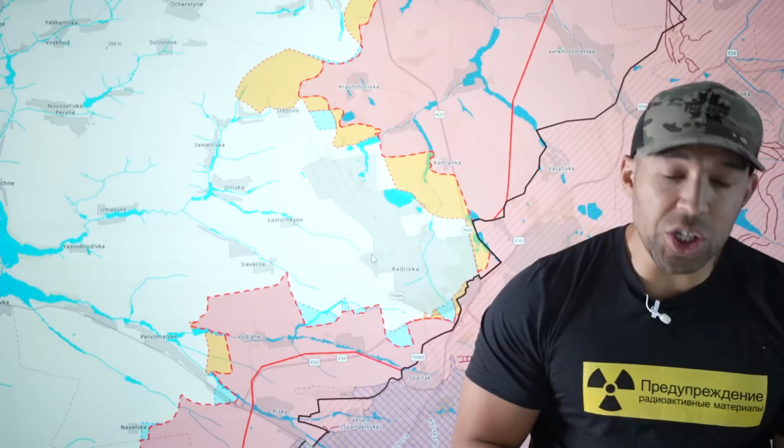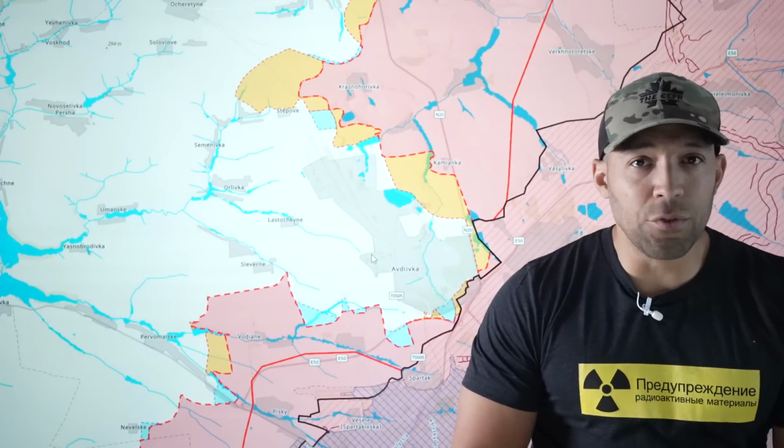And let's just appreciate for a second, no matter what you say about the Russians, you have to appreciate the fact that even Bakhmut doesn't look like the Gaza Strip. After all of that fighting, okay, even Bakhmut doesn't look like the Gaza Strip. Yes, it's been completely leveled, but you still didn't see, and maybe it's because of the way the buildings are built in the Gaza Strip. They don't have steel. They might not.